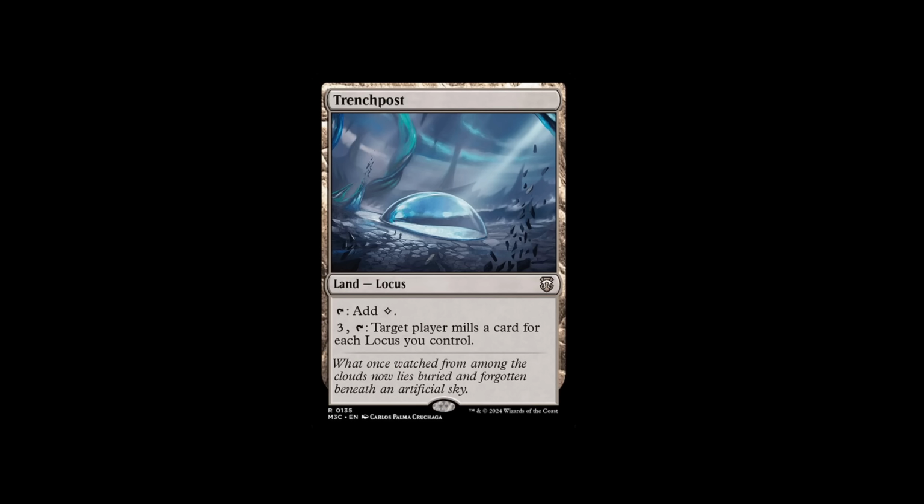We spoke about Cloud Post earlier. Well, they've got another tool. This is just a straight up Locus, so it's tap, add 1 colorless, so it's an untapped Locus land to pump your Cloud Posts, and it's 3, tap, target player mills a card for each Locus you control. Now, the milling here isn't going to be the most relevant thing, but what it will do is really jam up the occasional Doomsday player. We just have this uncounterable way of milling them out.